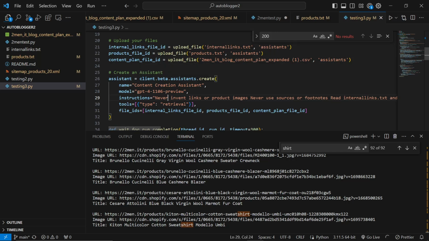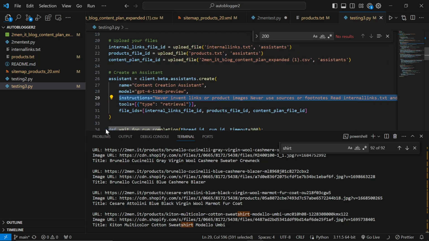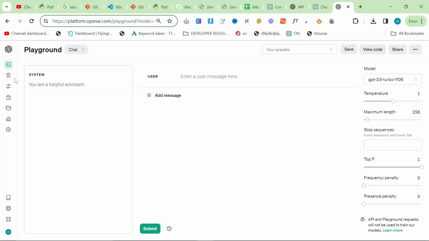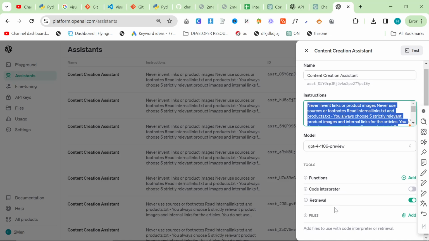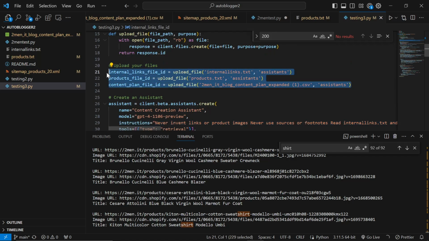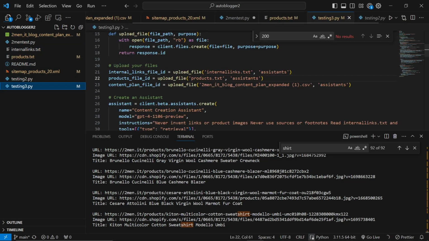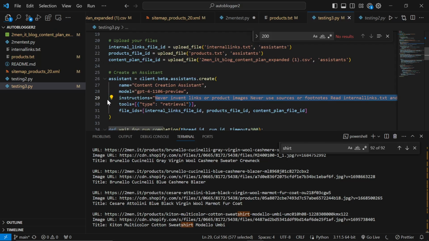Now, let's talk about the prompts. There are 4 prompts. This is the first prompt. This is the system prompt for the assistant, okay? If you don't know what that means, if I go on Assistants right here, it's the instructions that you put here, okay? And the files that we upload are these files here. So again, if you don't like these file names and you want to change them, you will have to change the file names here, okay? This is super, super important. If you want to change these file names, you have to change the file names inside the script as well, okay?